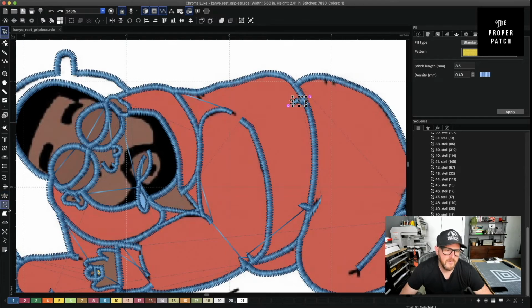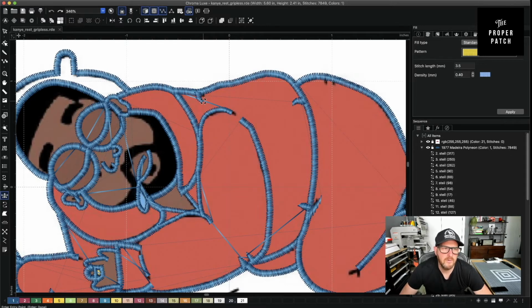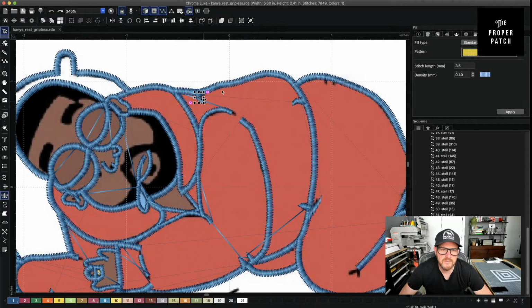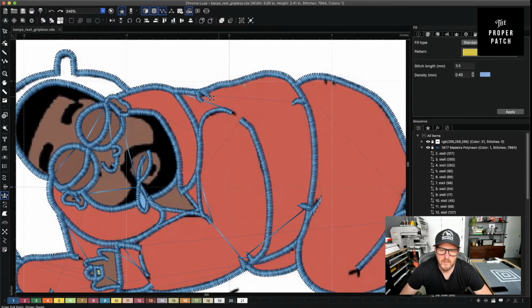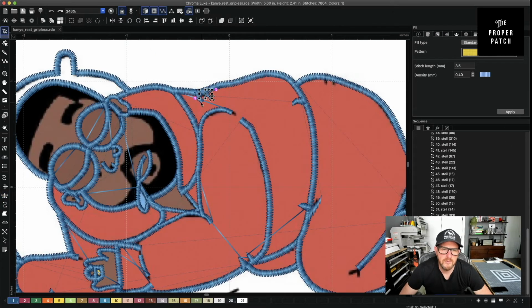And the more you play with this, the cooler effects you can do. There are some makers out there that make some really incredible patches using this tool, using satin stitches. I'm probably just going to copy this one.